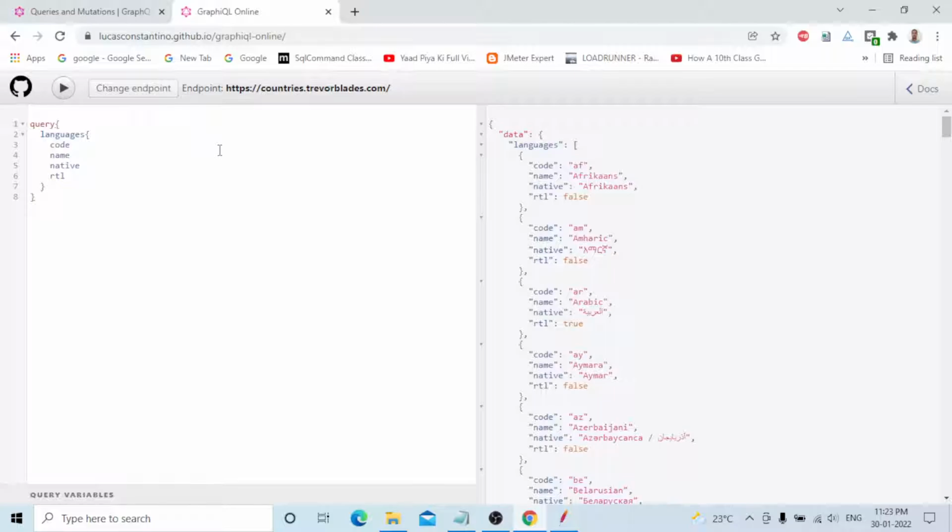Okay, this is the screen: on the left side you write the query, on the right side you execute. If you need any test data, you need to provide it. Test data means any additional data. You can click on GraphQL query variables and provide it in this place. That time the data is connected to this query, and you provide the data.